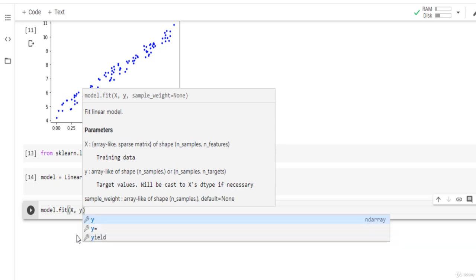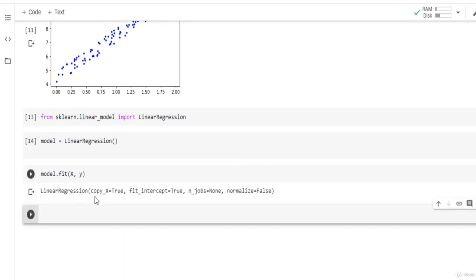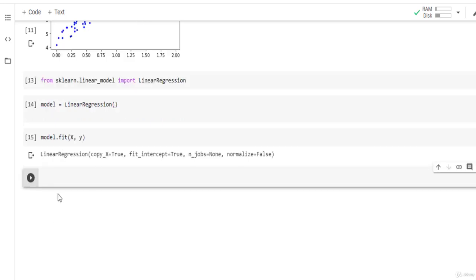The cool thing about Colab is that whenever you write a function, it will give you the documentation of that function. So it tells us that it requires two variables, x and y, and then we call it, and it's going to run. We have now just run the training program. Since this is a very small data set, it didn't take that long. So after that, we have trained the model.